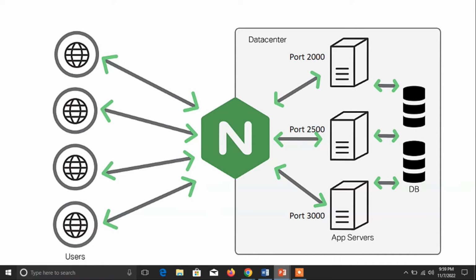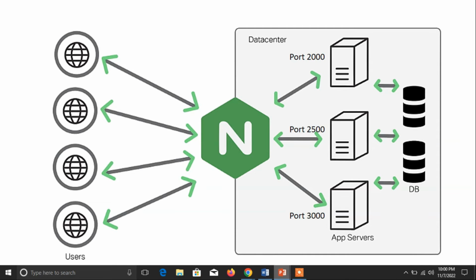Now if you have a server running and you have an application running on port 2000, as you can see in the picture, that's one server having a database connected with this application server, and you know that people are using your application every single day. After some time you realize that there is too much traffic on this port, and now you want to install another instance to load balance your traffic, which is running on another port, for example 2500. As you can see in the picture, it's in between the two servers on port 2500.